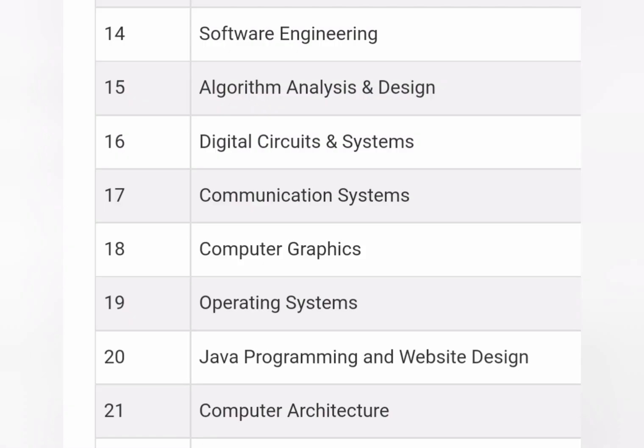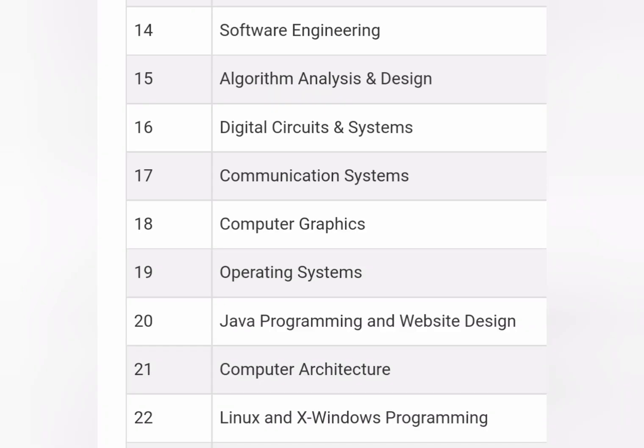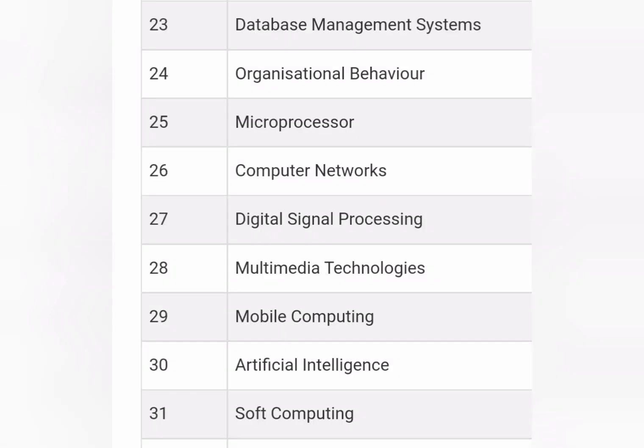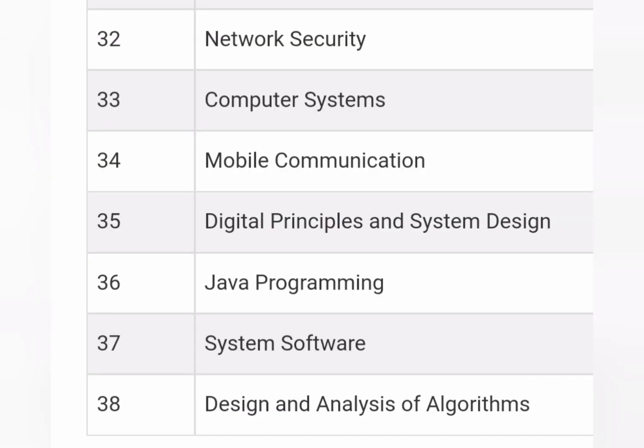So this is now moving towards the third year where you start studying the computer specific subjects like software engineering, algorithms, digital circuits, communication. So you have to study all the subjects from electronics, from CSE, and from other cloud related platform or backgrounds, right? So you see software engineering, operating systems, Java programming, Linux, Windows programming. So everything is part of that: database management, and then the computer networks and networking part, digital signal processing, which is electronics, mobile computing, artificial intelligence, you'll also be taught, and then soft computing, and apart from that, your network security, your own domains, Java programming.